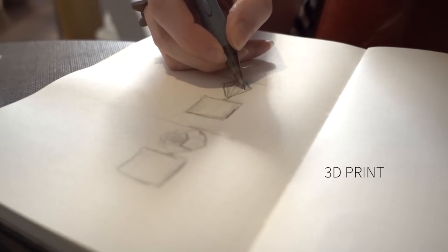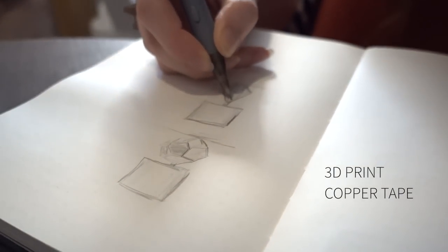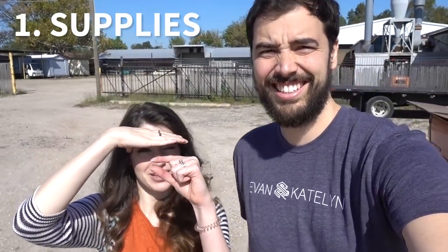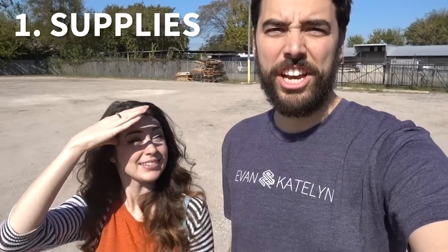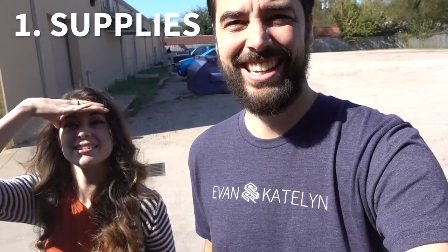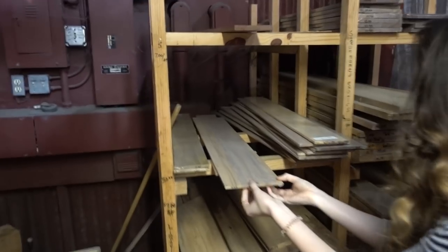We're gonna 3D print the frame, wrap it in copper tape, and then attach wood panels. So we're gonna go see if we can find some really thin 1/8-inch wood. Thick enough that it's substantial, but we don't want to waste good wood. We're gonna see what we can find in the scrap wood pile.